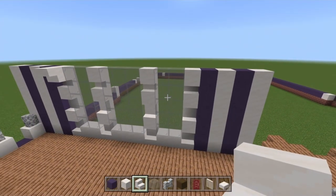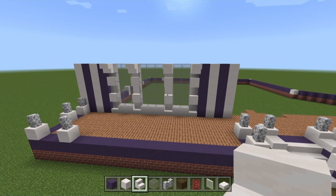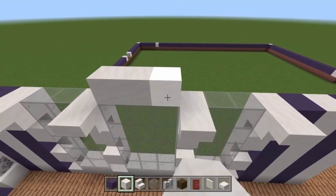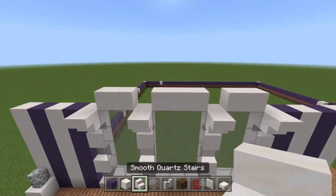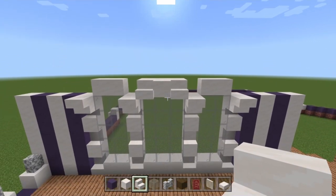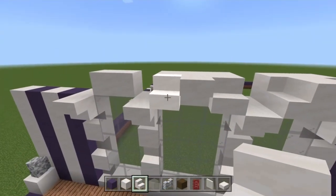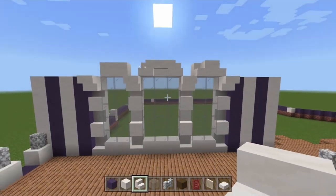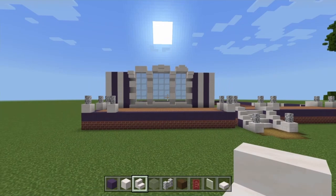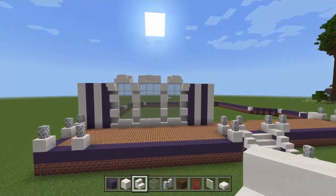On the front of those blocks place upside-down stairs. The second one in the middle has a slightly different design at the top: three blocks up here, two blocks and two blocks above each window. For the middle one take a step here and here, and in the center an upside-down step. The others get back-to-back steps, but I actually like the ominous look of the middle one — it looks more Victorian which is cool. Get the back-to-back stairs on the other window and the sun can shine through and look really cool.